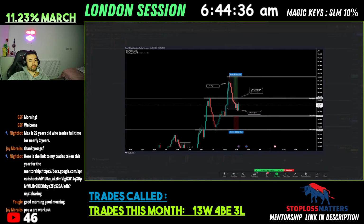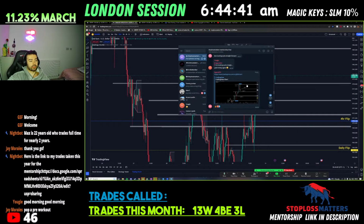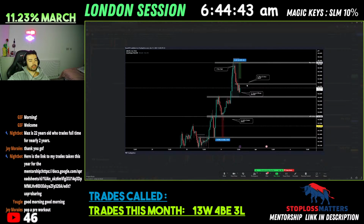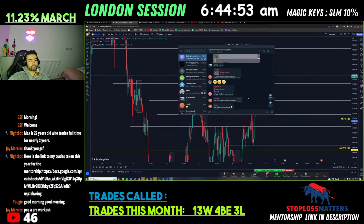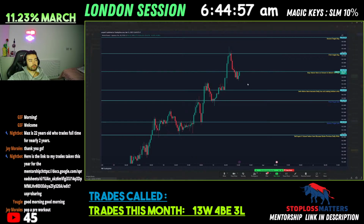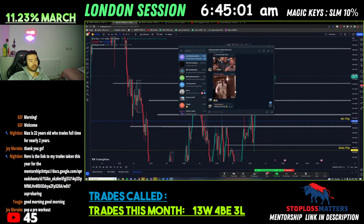EJ buys above if we break and close above. Yeah, beautiful, beautiful. I like that. That's looking good. That's looking great. Same thing on GJ. Yeah, I think the buys could be quite nice here to continue back to the high there, because we are just retesting the previous level. If you do reject and close bullish, it could be quite nice. Yep, everyone's looking for buys over there. Yeah, so it looks good, man. Really, really good chart work there. Very, very nice.